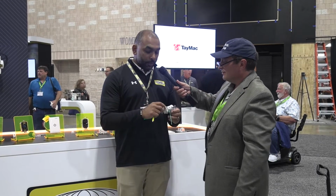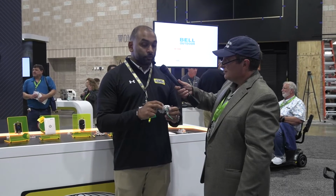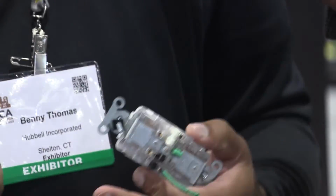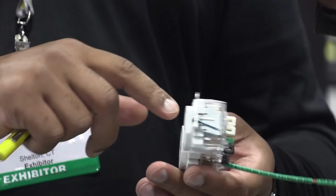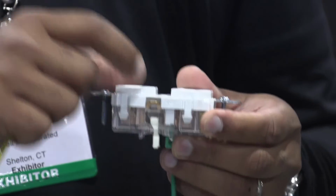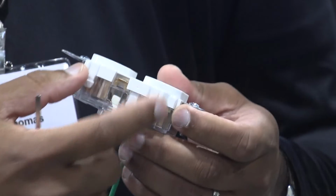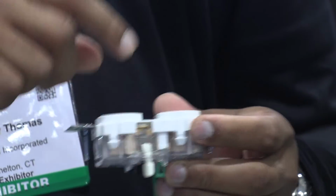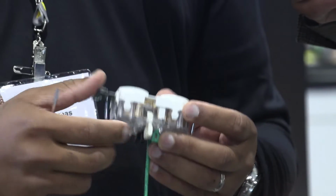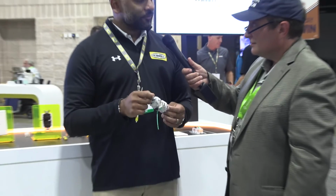Absolutely. So we left the break off tab here. So now there's a lot of requirements for energy savings in universities, hospitals. So when you walk out of a room, you want the lights to turn off, or you want some devices to turn off. So this tab that we have here, you can still break it off. So you can either control the top or the bottom half, leaving it as a controlled receptacle. So devices that are plugged into the bottom or the top outlet will turn off as it's hooked up to a sensor or hooked up to a switch, so you could turn it off. So we left that capability still inside the device.